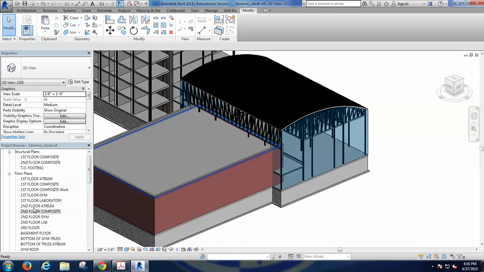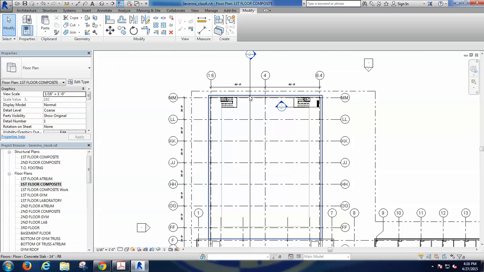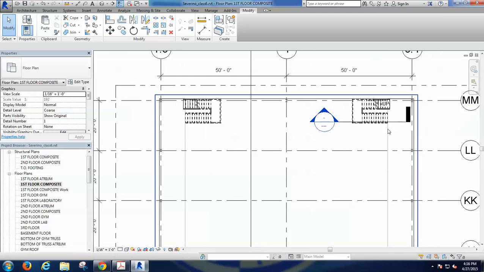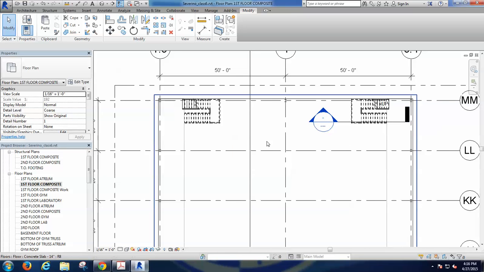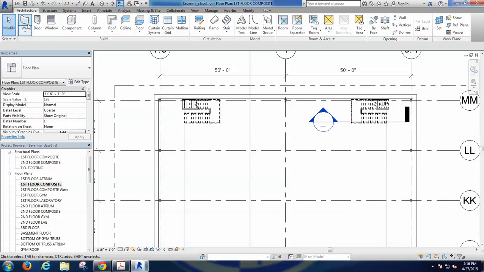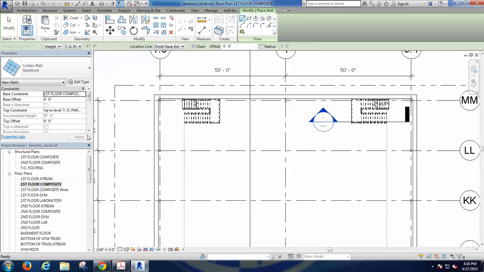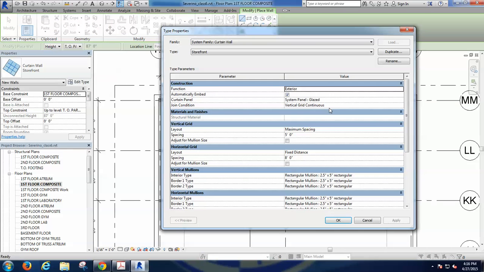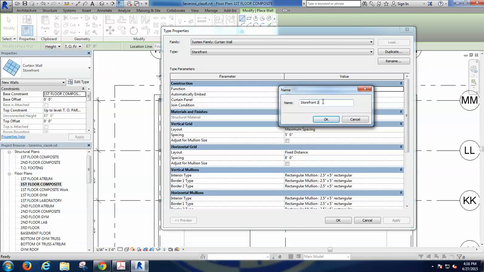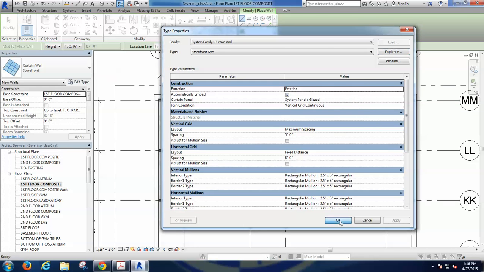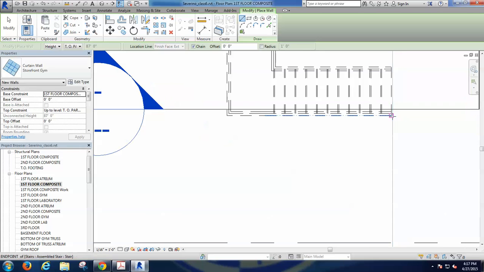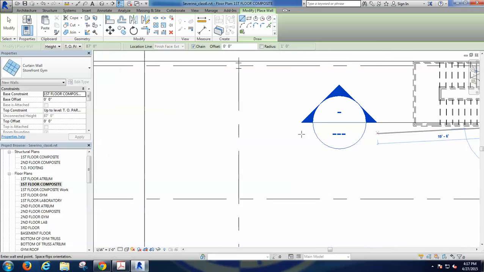So let's go to the first floor composite and create that like a storefront glass here. So if we do a wall, we can create a storefront. First thing I always recommend is duplicating. So it's a storefront gym, for example. Let's just say OK and place it where we think it should be, which is here.